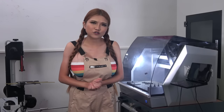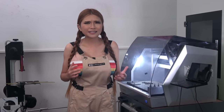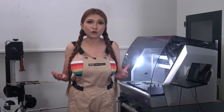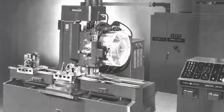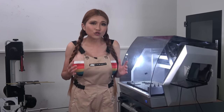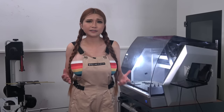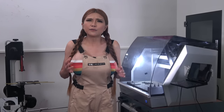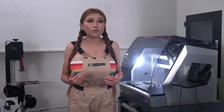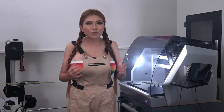Now, just a quick refresher. CNC stands for Computer Numerical Control and can basically be applied to anything from laser cutters to 3D printers to robot arms. They are all controlled from computers using numbers to know where to go and what to do. The reality is, it's usually applied to subtractive machine tools, lathes, milling machines, etc. In a small shop, when they say CNC machine, they will almost always be talking about a small milling machine or router. So when I say I'm reviewing a CNC machine today, I'm reviewing a small milling machine.